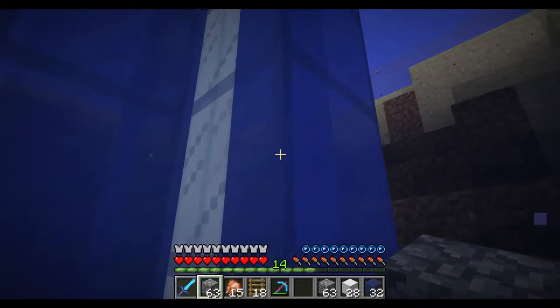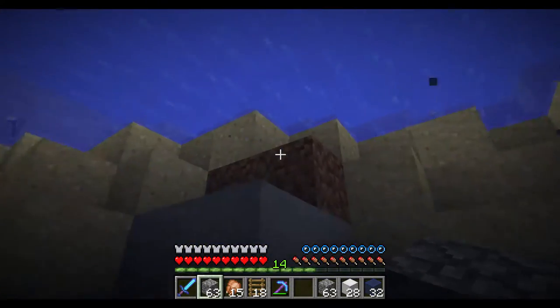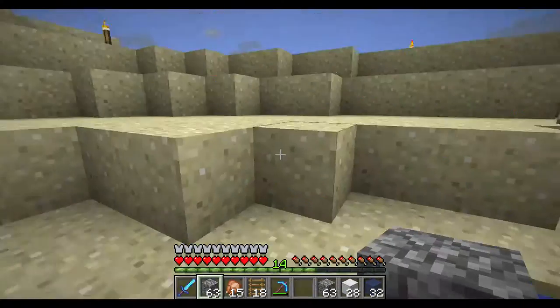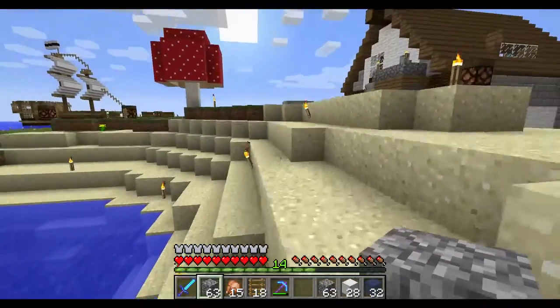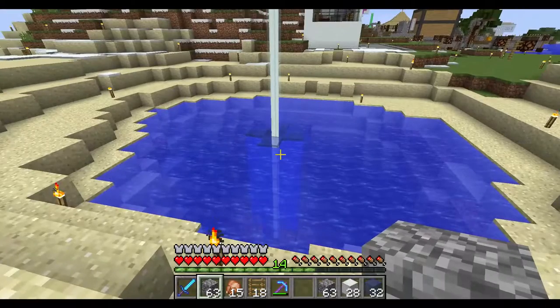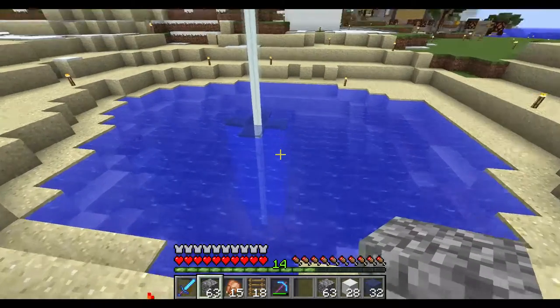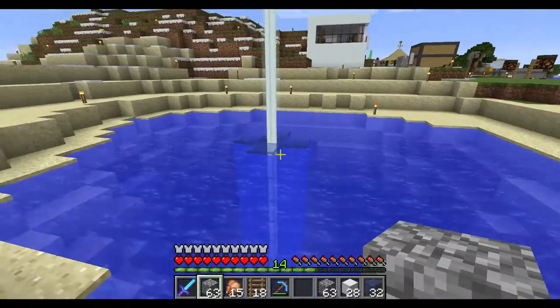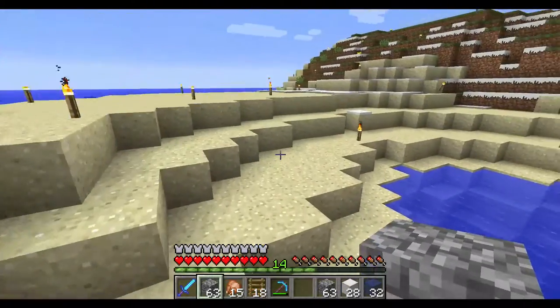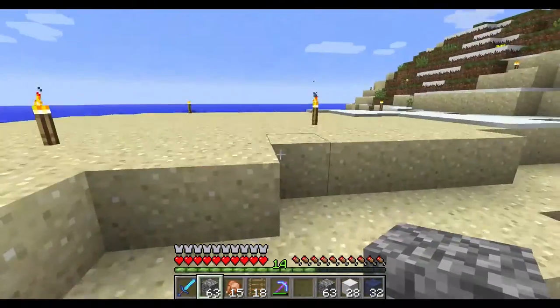So you'll notice there's a lot of blue glass here. The beacon's right there. There's actually some clay there. So we are actually here at spawn, right by the house. And I figured this would be a nice little feature to have that go all the way out. I figure I would lay some lily pads down. I don't have any lily pads on me right now.